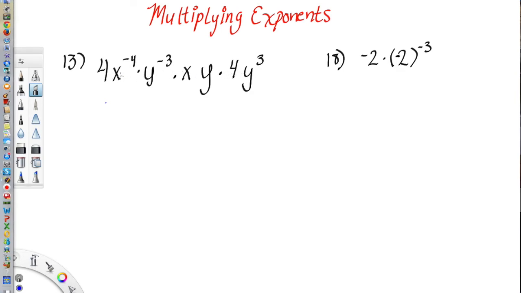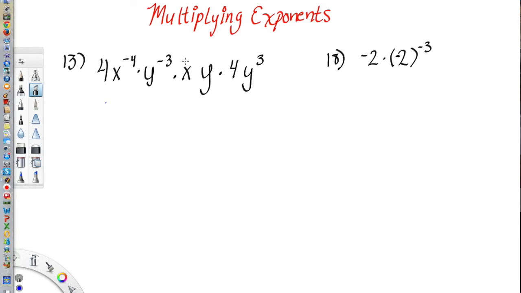And you can do that because the only thing we're doing here is multiplication, and we have what's called the commutative property of multiplication. It says that when you're just multiplying, there is really no order of operations, since the only operation you're doing is multiplication. So you can move things around, and it won't change your answer at all.